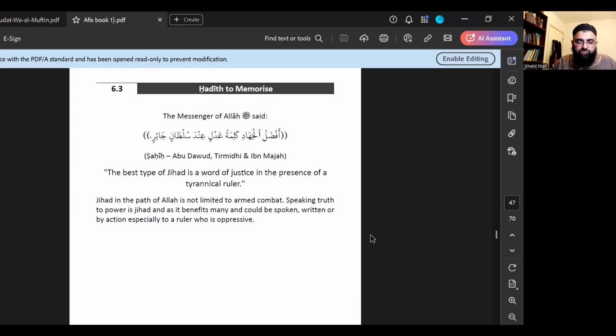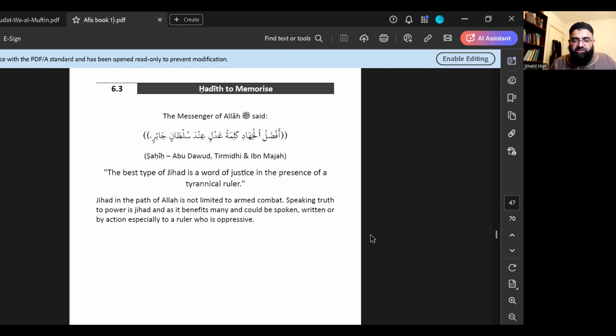So you've got mawsuf sifat, the adjective phrase, sultanin ja'irin. You got the jar majrur, inda sultanin. You got kalimatu adli, mudaf ilayh. Afdalu jihadi, mudaf ilayh. And you got afdalu jihadi kalimatu. This is a mubtada khabar. The core of the sentence is afdalu and kalimatu. Al afdalu kalimatun, the most virtuous is a word, right? It wouldn't make sense by itself, but that's the grammatical core of the sentence. Then you got mudaf ilayh, sifa mawsuf, jar majrur added, and it makes a very beautiful sentence.